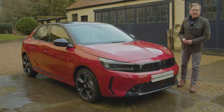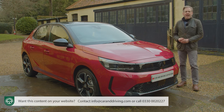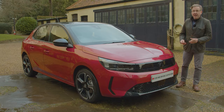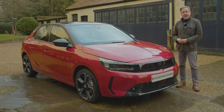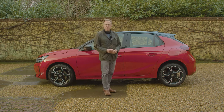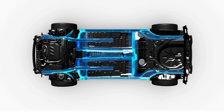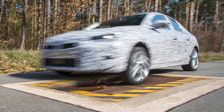Many mid-term model updates seem half-hearted, but this one genuinely meets the brief — to give this fifth-generation Corsa a bit of extra much-needed visual character. The rather apologetic looks of the original version didn't seem to put many customers off, but you can't help thinking this Vauxhall might have done better still if it had looked like this back in 2019. As before, there are short overhangs, quite an upright screen and a five-door-only body shape, and its dimensions almost exactly replicate those of a second-generation Peugeot 208.